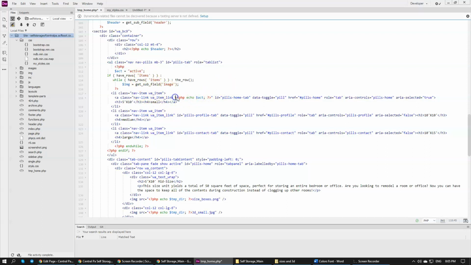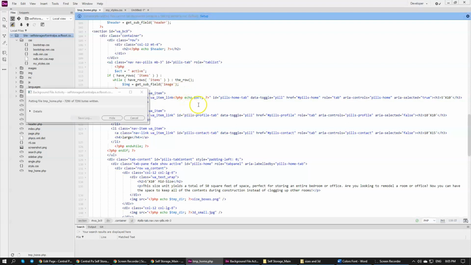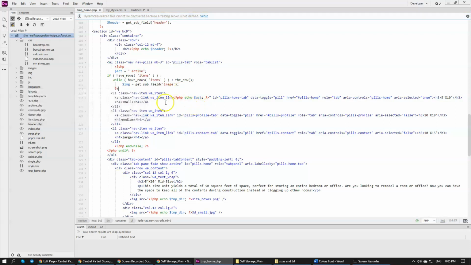But you notice that there is a space here. I don't like the space. And I'm going to introduce the space right over here. Okay, so that's good. But it's still going to print active on all of the elements.